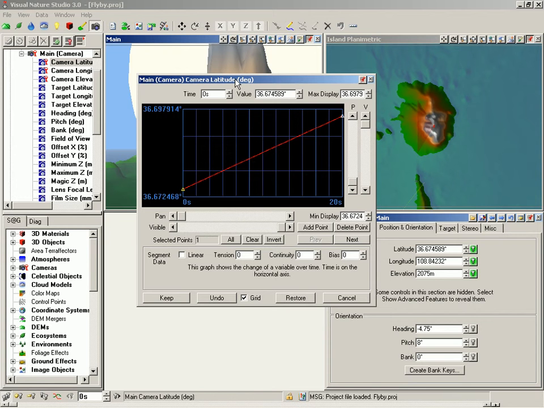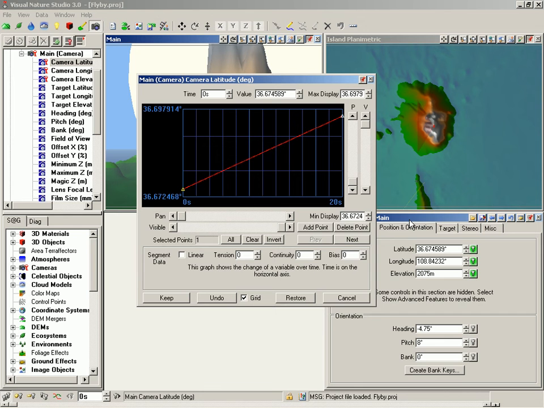The timeline is a graph with the variable on the vertical axis, in this case latitude, and time on the horizontal axis. Triangles represent keyframes, and the active one is highlighted in yellow. The latitude timeline represents a change in north-south position with time. The absolute value of the slope is the north-south velocity. The graph is a straight line, which means we have a constant velocity and the camera starts and ends at full speed. We're going to change the velocity to make the camera start slowly from rest, accelerate, then decelerate to a gentle stop at the end.